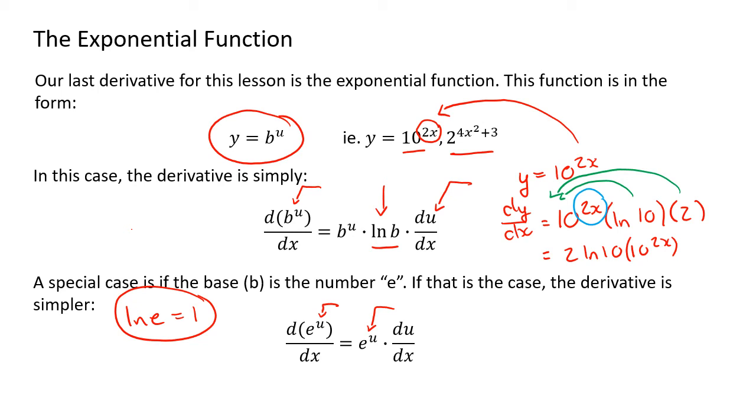Interestingly, let's say you just have e to the x. Okay, so the basic function, the derivative of e to the x with respect to x is simply e to the x, right? Because the derivative of x is 1. So it's one of those interesting functions where the derivative is actually the same as the function you start with. That's one of the quirks associated with e to the x, one of the reasons I show you it. But doing the derivatives for both these types is essentially the same.